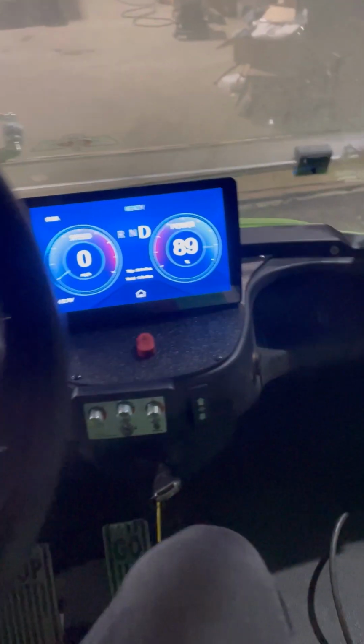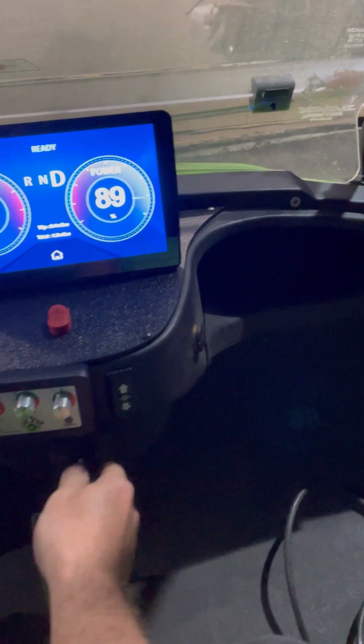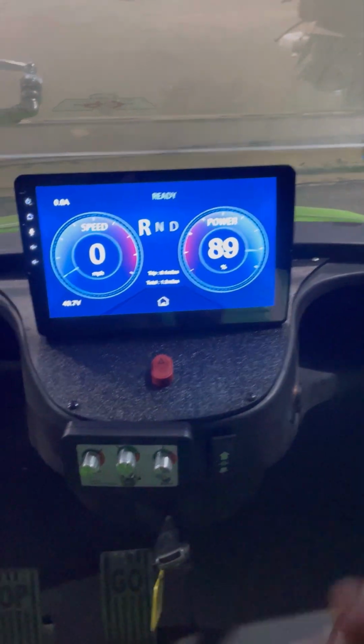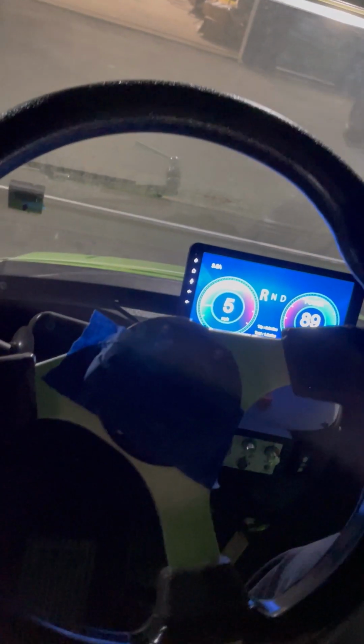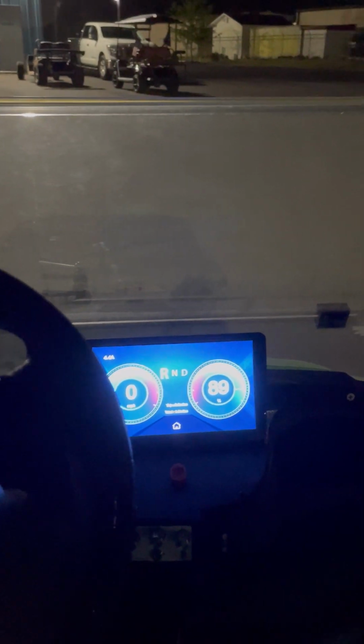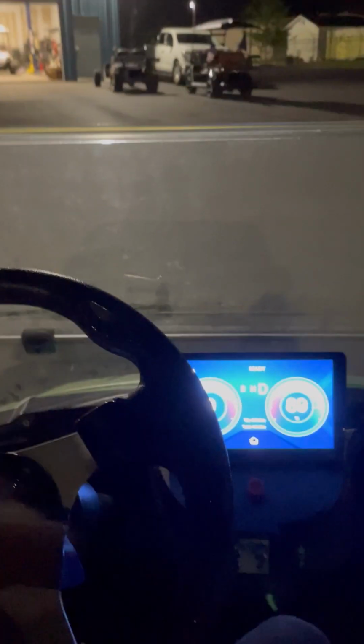Going for a ride on our 2017 Icon golf cart now with Navitas. These brakes all around working great. Headlights on.